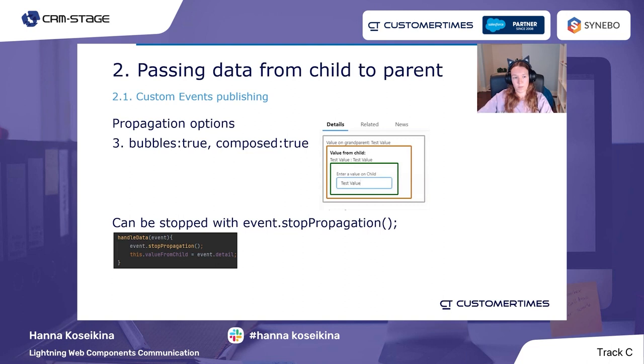Also, an important thing is stopPropagation. If we have a big hierarchy of components, and at some point we decide that we want to stop event propagation so it shouldn't go higher, we can use event.stopPropagation in the same way as we do for custom events with preventDefault. The same thing here.